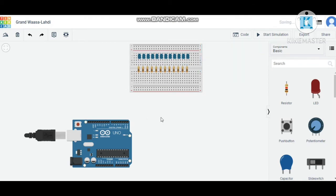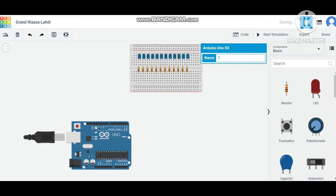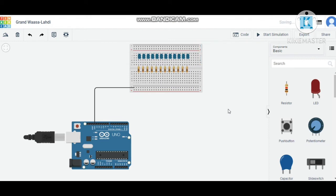And now let's start to connect the Arduino to the breadboard. The ground of the Arduino is connected to the ground of the breadboard, or the negative sign of the breadboard. Change to color black. The other pin of the resistor is connected to the ground or negative sign of the breadboard. All the resistors are connected to the ground.